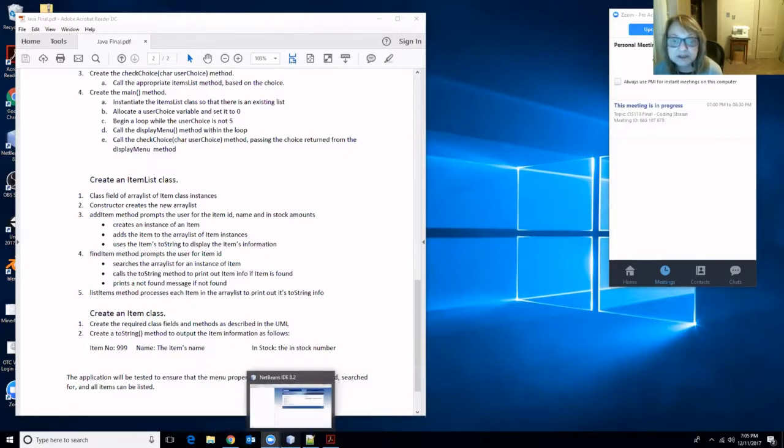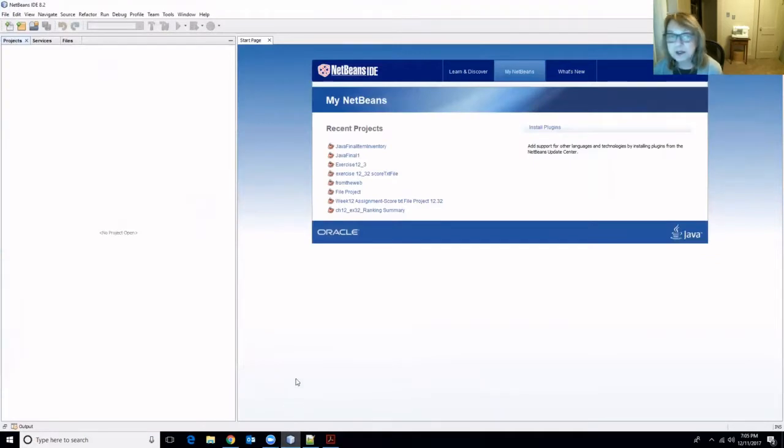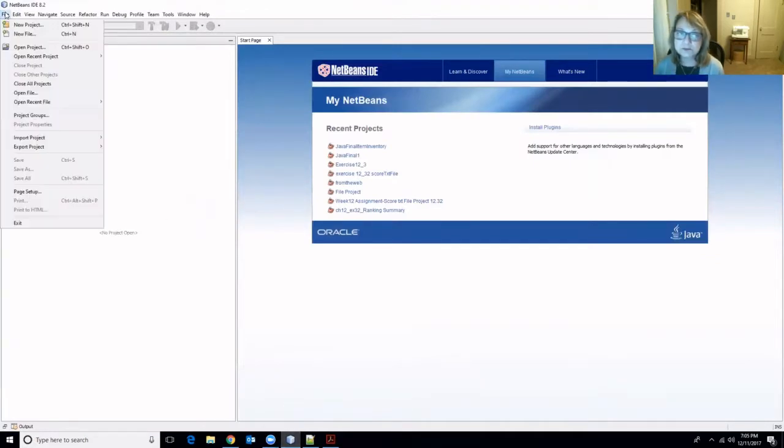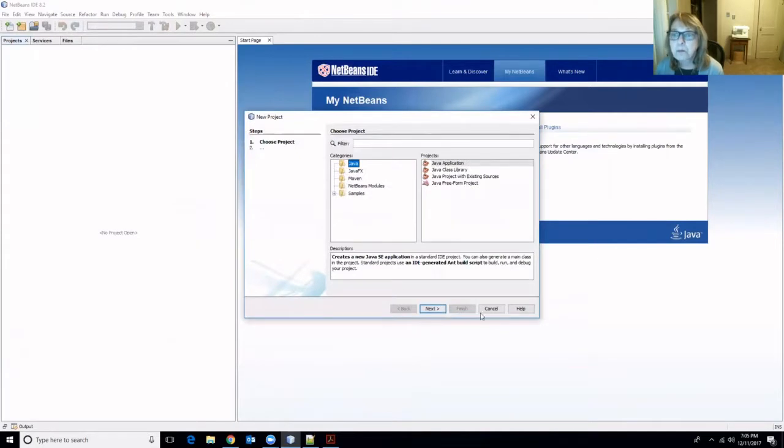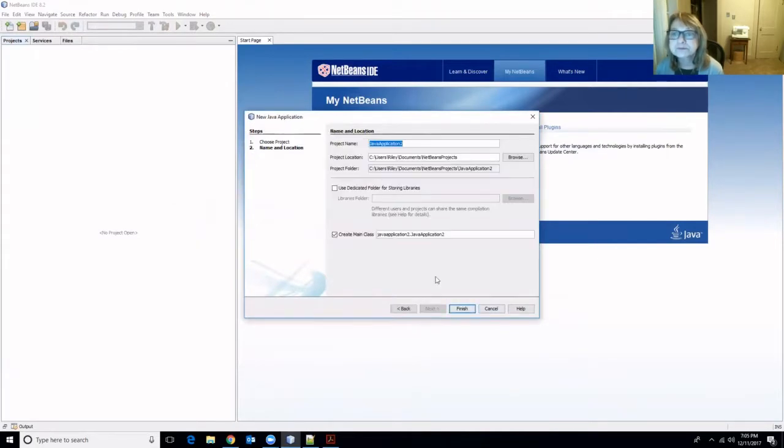So I have NetBeans going, and I'm going to start a new project. And I'm going to name this item inventory. And here I wanted to create my main class, but I don't want my main class to be named item inventory.